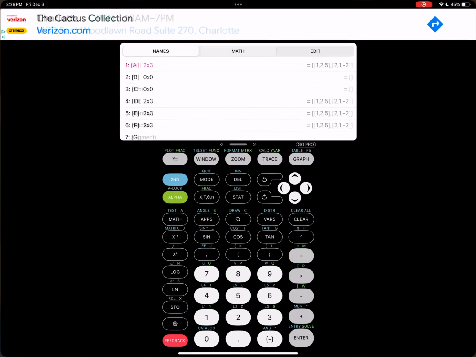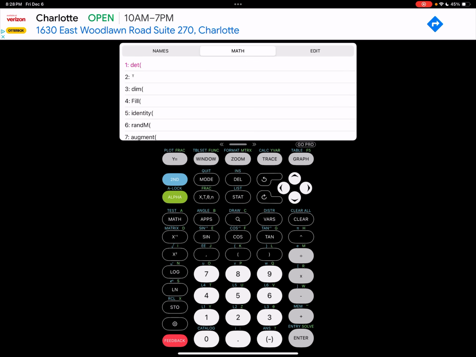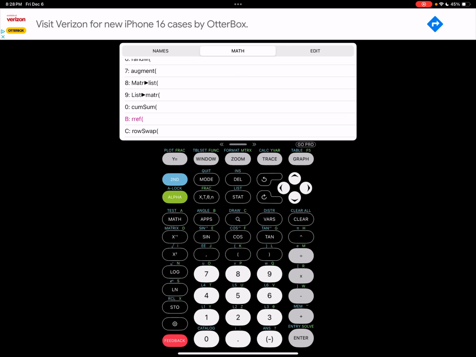So I'm going to scroll down. Look, I'm just taking my arrow key. Let me go back. Sorry, it didn't go back to the math for me. Let me go back to the middle of math. And you see all of this, right? My calculator may be different from a lot of you all. So just look for RREF. Look, I'm just going down. You see, I have RREF right here. Now, I know for sure on the TI-83s and the TI-84, it will say REF and it will say RREF. Make sure you're doing the double R's. So I have to click that. So I'm going to hit enter.